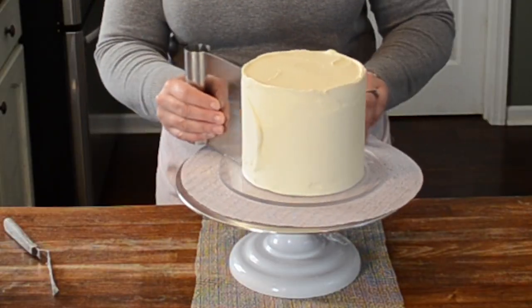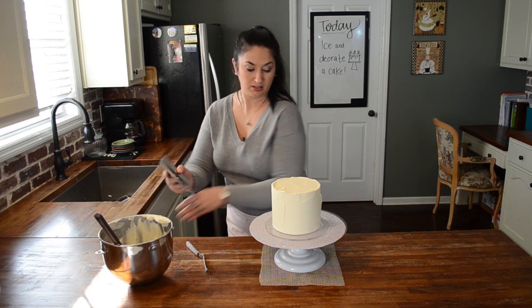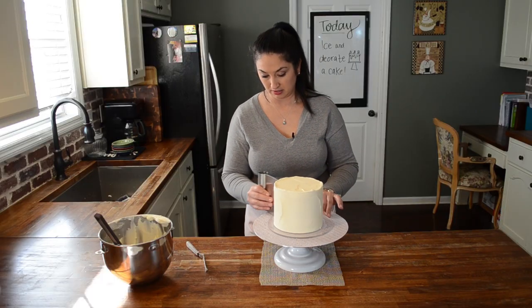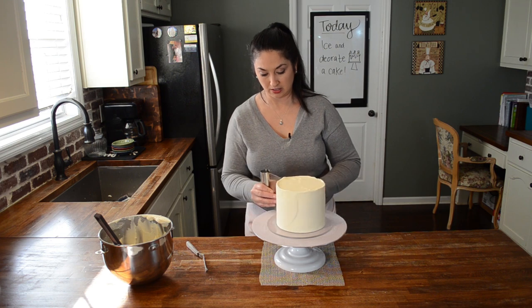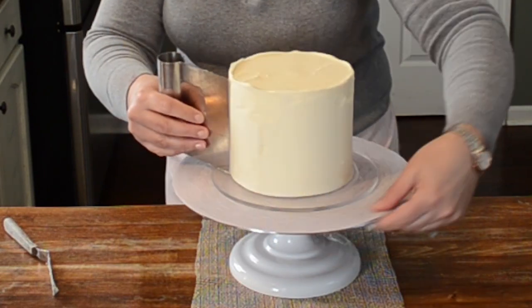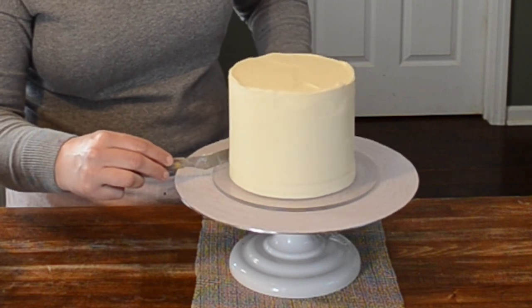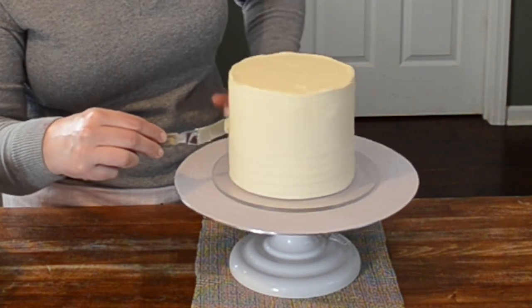We're going to just smooth this. Now this dummy is a little taller than my scraper, and I don't have my other one on me right now. But I'm just going to smooth this the best I can. And then we're going to do a texture. Nothing crazy. And then I'm going to take my spatula and then I'm just going to go kind of willy-nilly with it.